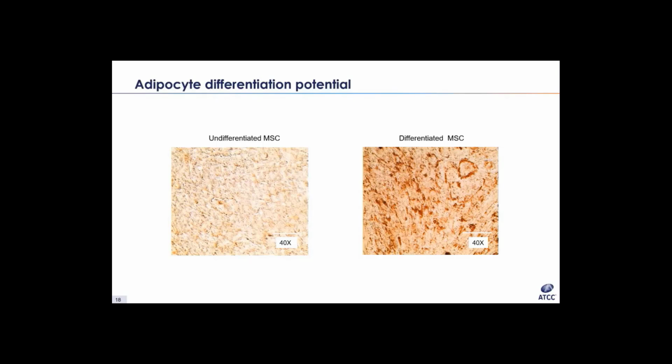In this slide, iPSC-derived MSCs were differentiated to adipocytes using an adipogenesis differentiation kit. We did this for 21 days and stained using Oil Red O stain, which stains fat cells. Undifferentiated MSCs are shown in the image on the left, and differentiated and stained cells are shown in the image on the right. So these data indicate that the iPSC-derived MSCs can be differentiated into 3 different cell types.